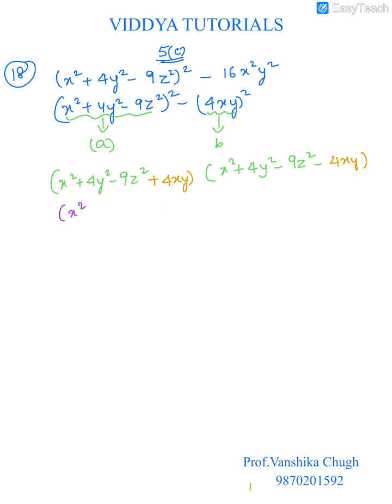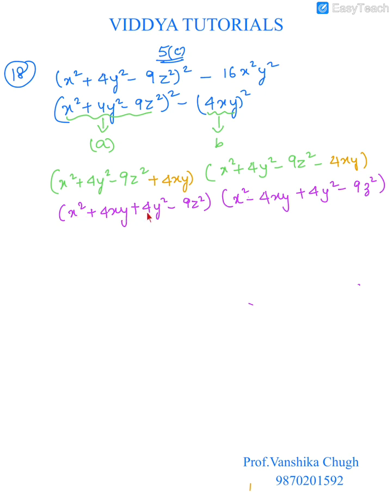I get x² + 4xy + 4y² − 9z² and x² − 4xy + 4y² − 9z². I have just placed the middle term with the perfect squares. The middle term gives me a hint as to how to rearrange my terms. Similarly over here also I have placed the middle term with the perfect squares.